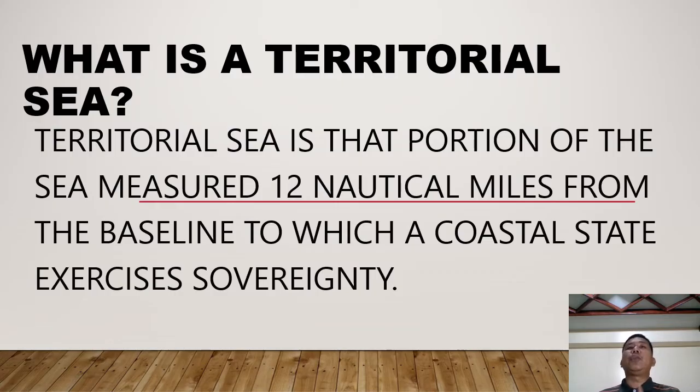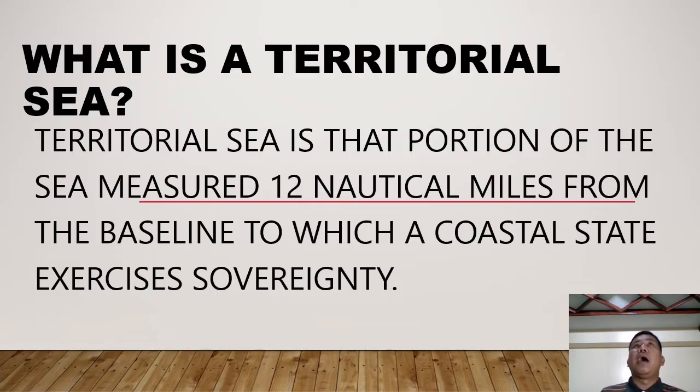Now, in the territorial sea, the sovereign state exercises sovereignty. So therefore, nobody can enter the territorial sea of the Republic of the Philippines without asking permission from the Republic of the Philippines. It means to say that they can only enter the territorial sea of the Republic of the Philippines without permission in cases of emergency.